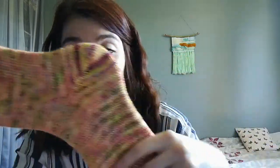Wasn't really happy, but it's fixed and it seems sturdy, and I'm lucky because it's quite close to the side, so it's not going to be too much of a bother when I wear them, and hopefully it won't break again. I don't know what happened. Well, they're done, and the yarn is beautiful, and I'm really happy that I have my purl side socks. And if it breaks again, well, I'll reknit the toe and the heel at some point. I'll stop being lazy.